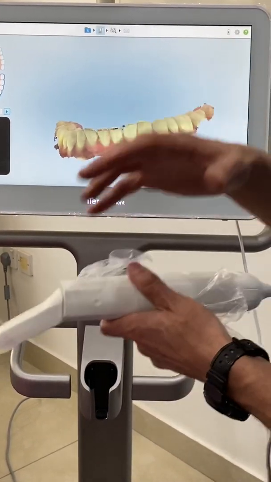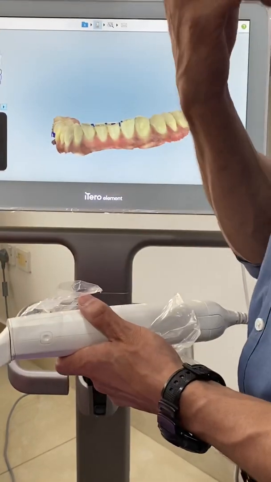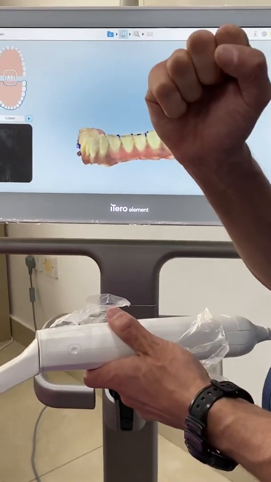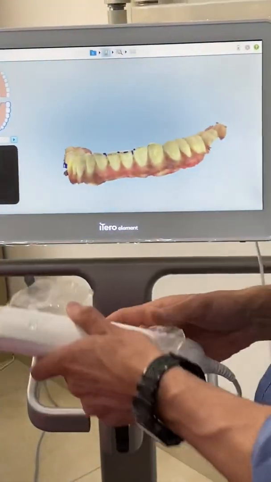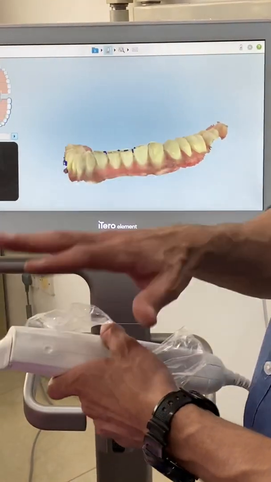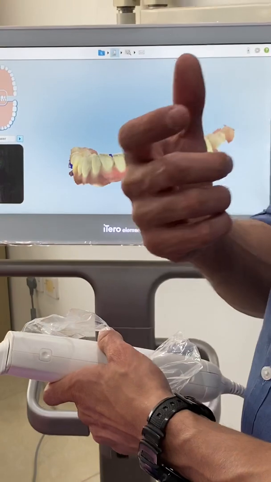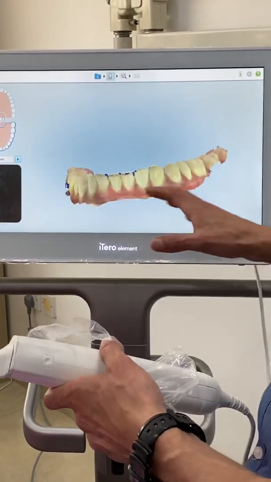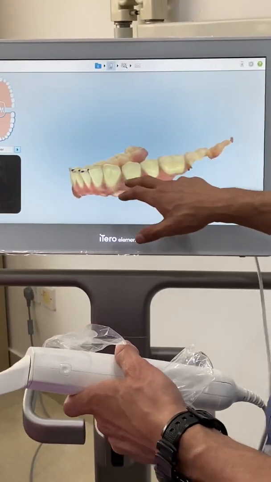I don't want to push further because obviously her mouth is a bit small and the teeth, so I just don't want to push for it. But usually with a patient, you can use a retractor, use whatever you can do in order to get the full image of the entire arch.